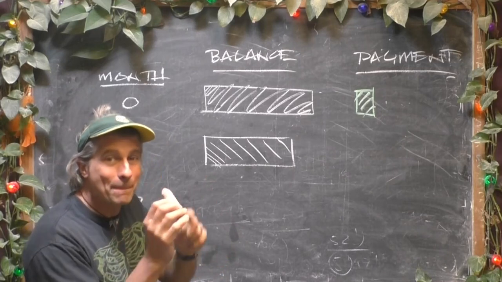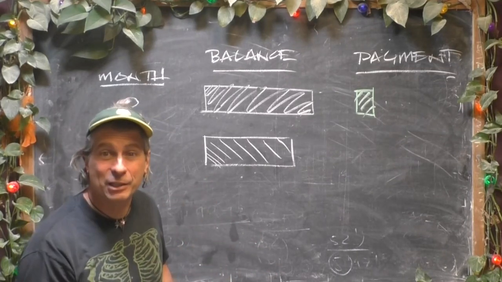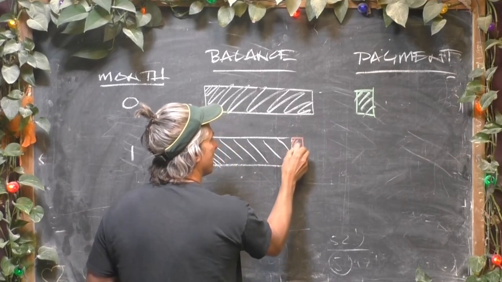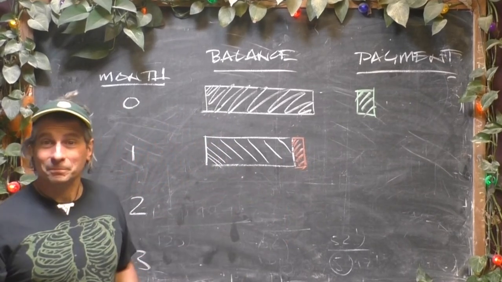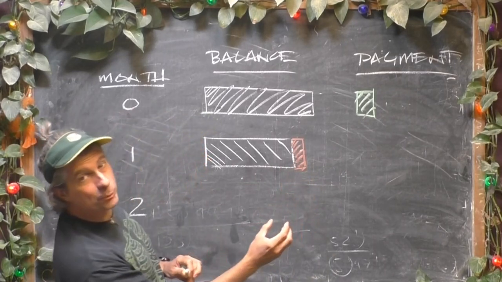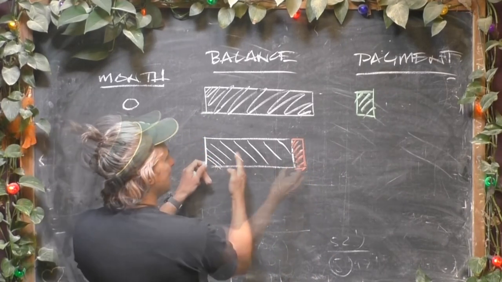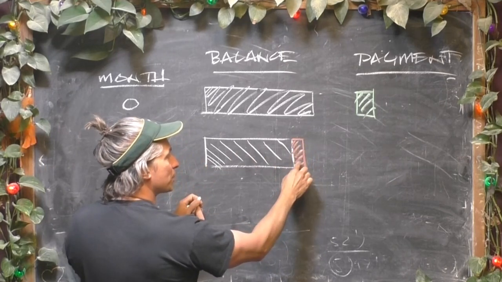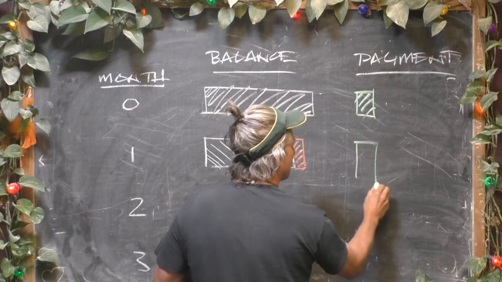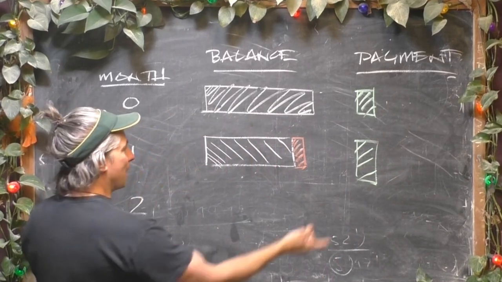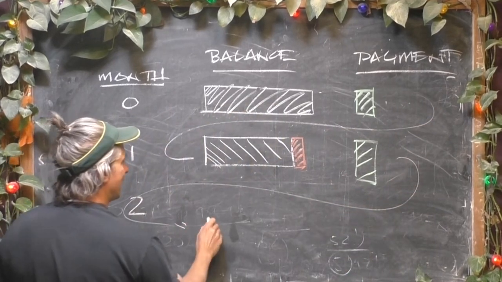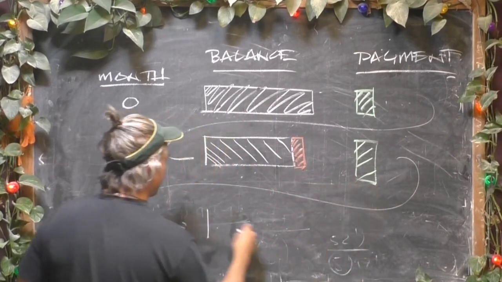Now, how big this interest is, we're going to explore in the spreadsheet. But for example, it might be this much. Now, the way I've drawn it, the interest that is added on, which is usually expressed as a percentage, and we'll get to that in the spreadsheet, increases what you owe. So now you owe this much more than this. But then, you can make another payment at the end of that month. And then the next month, this is coming down here, and then this will be shortened by that much.